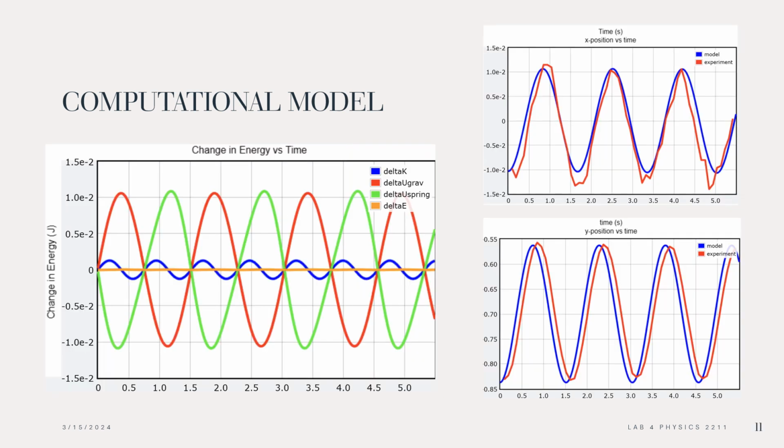All right, so this is essentially the results. I showed the energy graph before, but this is what we want to see. We know that the spring potential energy is going to be the lowest when kinetic energy is the highest, and the same thing for gravitational energy, of course. And we can see that the total energy is constant. We can also see that K is equal to 0 when the potential energy of the spring is at its most, because it's at rest when it's being pulled the most. That's just a property of oscillating things.